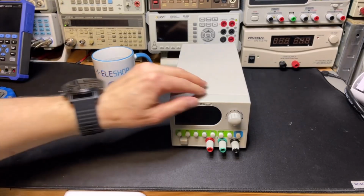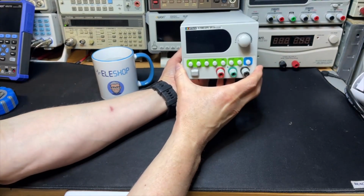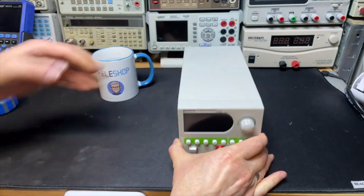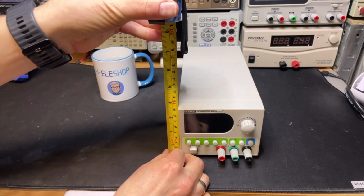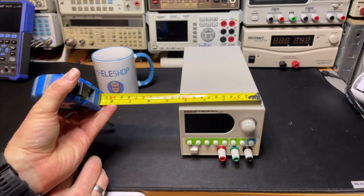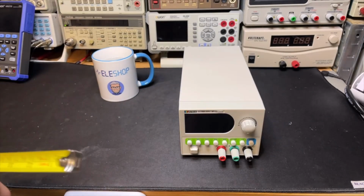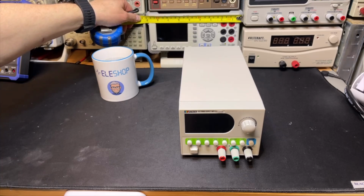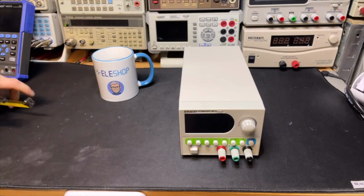Okay, here we have it. Yeah, it's a nice small size, and I think the height is more or less the same as these new multimeters, and I think you can just put two together as a size of one. So let me see the height. I'm measuring now with the feet, but it is, you see, 9.5, almost 4 inch, 9.5 centimeters, and the front is like 4.5 or 12, and you should be able to fit two. You see here, you should be able to fit two, and the height also. Oh, you see, so that's no problem. You can fit exactly two.